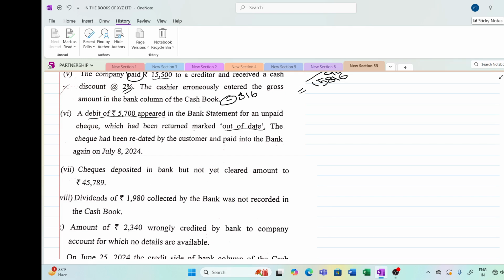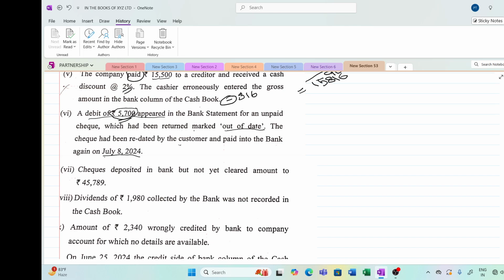So you can do both the sides, plus or minus, or you can do one way. So this was received and rejected. So a debit is made. So bank has debited us, means the overdraft has increased, and this check was redated by the customer and paid after 30th June. We are reconciling up to 30th June. So that doesn't give any sense here, because as on 30th June, this check is deposited but not yet credited.